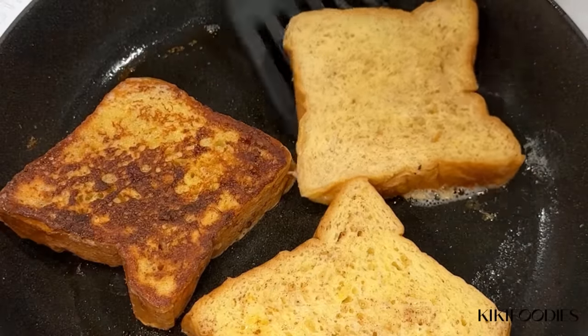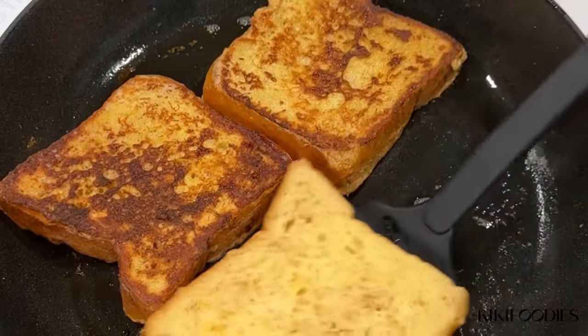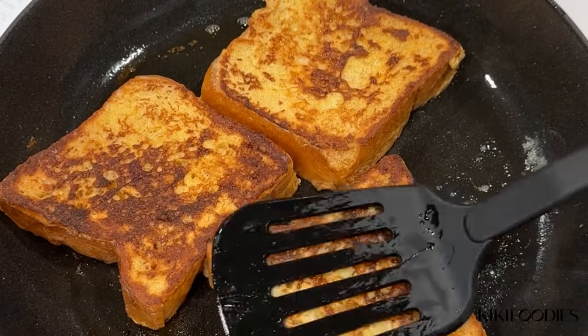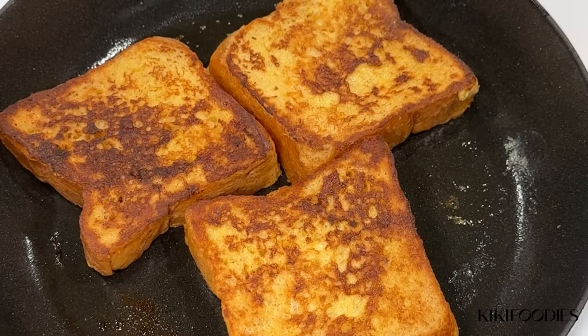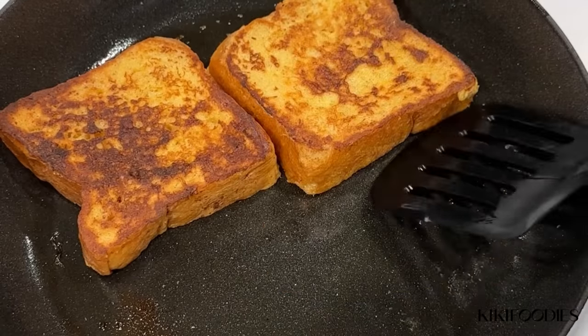After about 5 minutes, flip the bread and then cook the other side for an additional 4 to 5 minutes. You can also add more butter at this time if you need to. When the other side is fully cooked and brown, take it out and your French toast is ready.